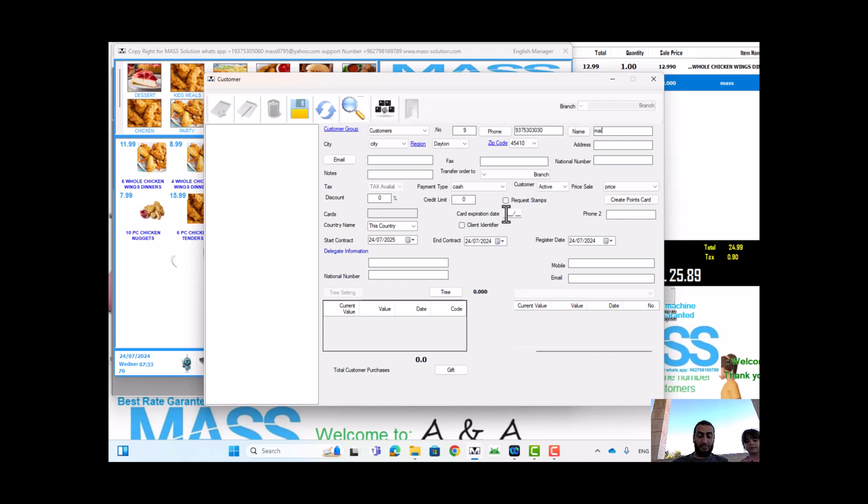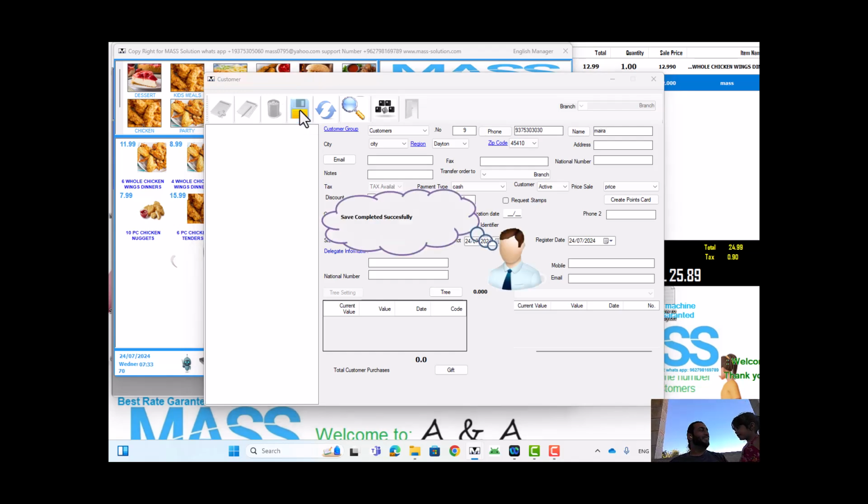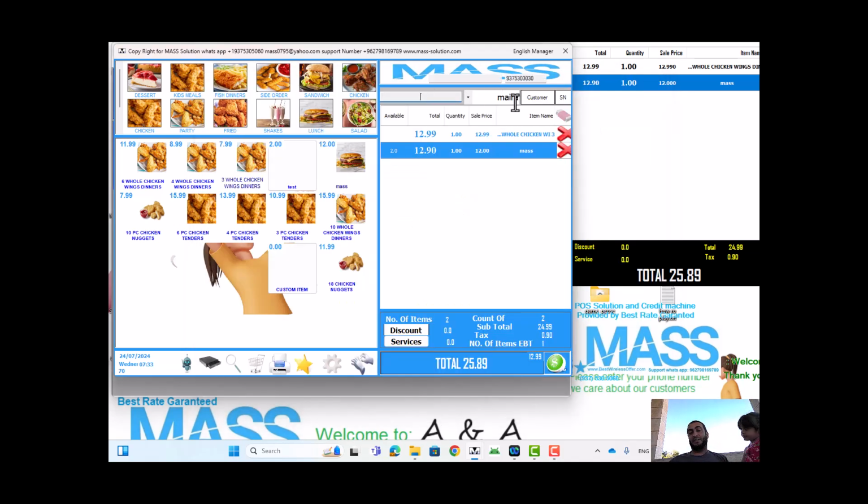Here's Maria. And it will let you put the address, or if there's a credit limit, you can give him his items without paying now, and they will pay later, and you can organize that also. When you save, you will see the screen sends the parameters to this screen to get the name, phone number, and address. Okay, let me close this.